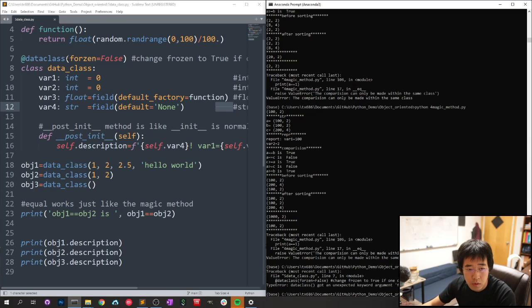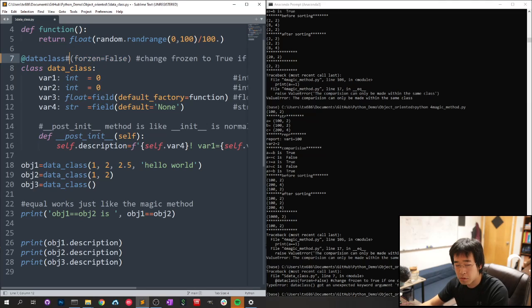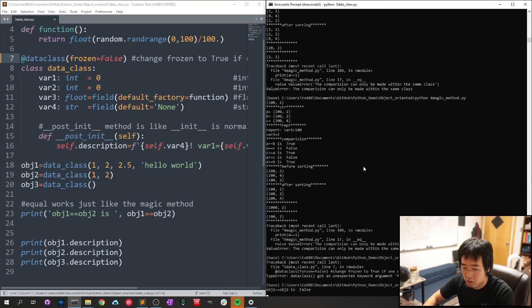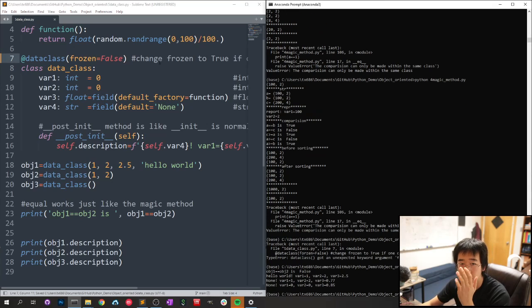So the frozen is pretty much, if you wanted to, you can change frozen to true, if you don't want the data to be changed as soon as you initiate it.